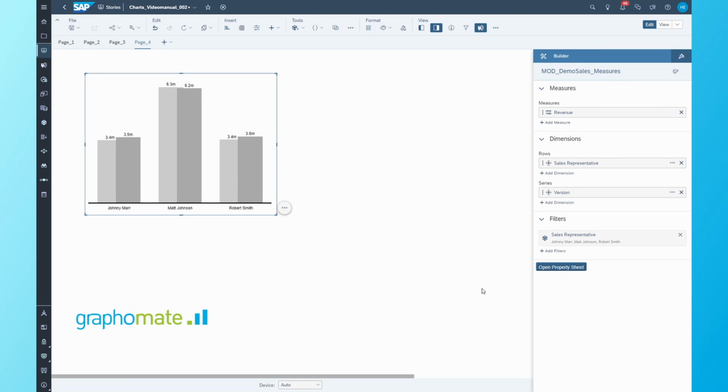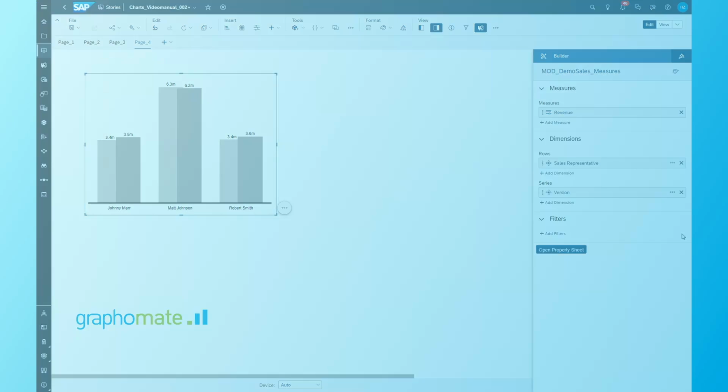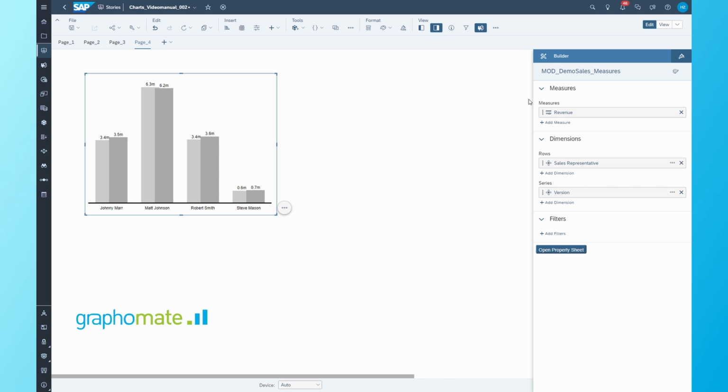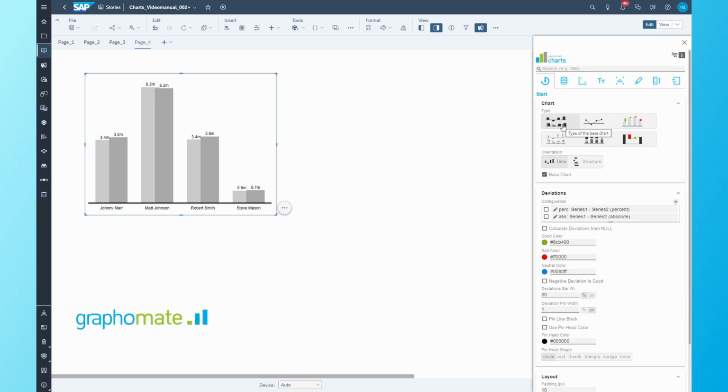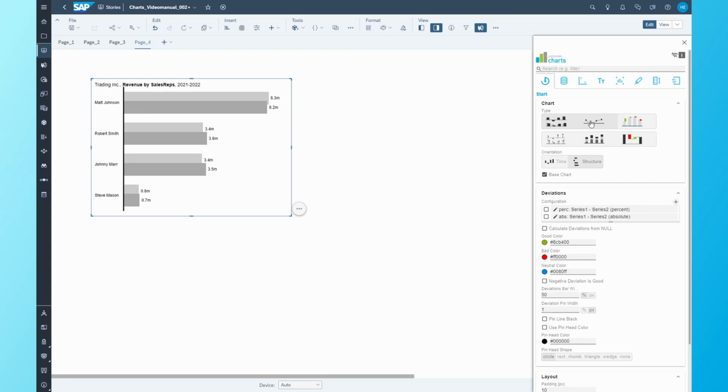Once the data has been selected, we choose a chart type. To access the chart settings, click on the small gear icon in the Overlay UI. This opens the GPS. Let's start with a simple type, the bar chart. The chart can be changed to a different type at any time. All settings are retained. The selection is at the top of the Start tab.